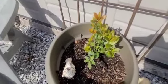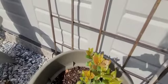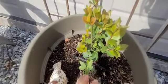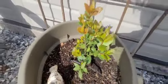Oh, real quick. Let's see, was it a month or so ago when I planted this bay laurel? Look at all that new growth on there. So since I'm out of bay leaves in the kitchen, I'm going to pluck off later on. I'm going to have to make a list, otherwise I'm going to squirrel all day. But I'm going to pluck off some of these lower leaves and get those drying so that I can refill my stash in the kitchen because I want to do broth in the next couple weeks. But we have some stock.